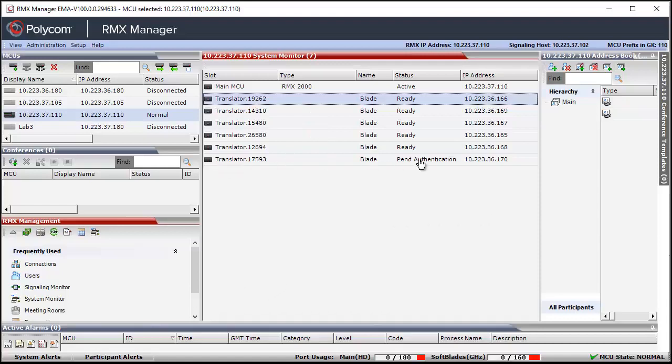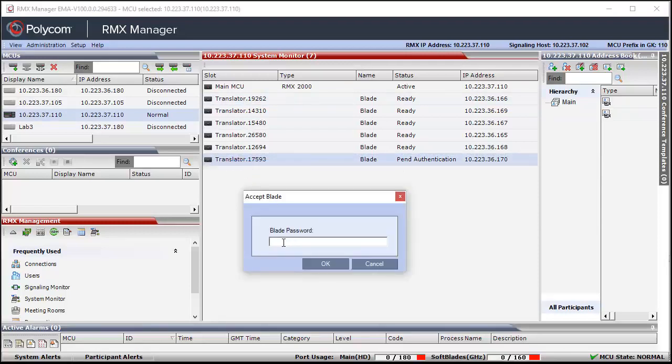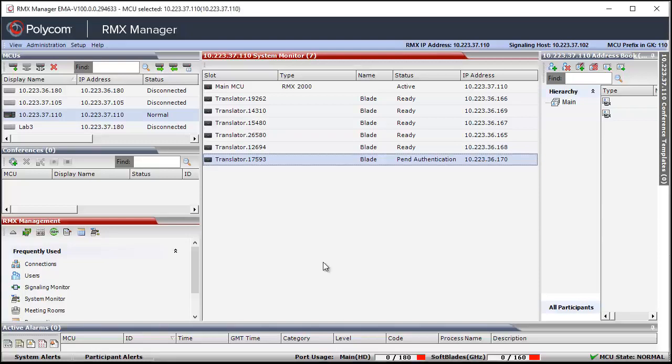So, for example, now this now has an IP. We have pending authentication. We can right-click and we do accept. So this is where we get a generic Blade password. This kind of helps with the settings. So here, you just want to do like four ones, 1, 1, 1, 1. It could be whatever you want. Don't make it challenging, because it's really just a quick, hey, this is really me connecting to it by using the four ones at the other side.